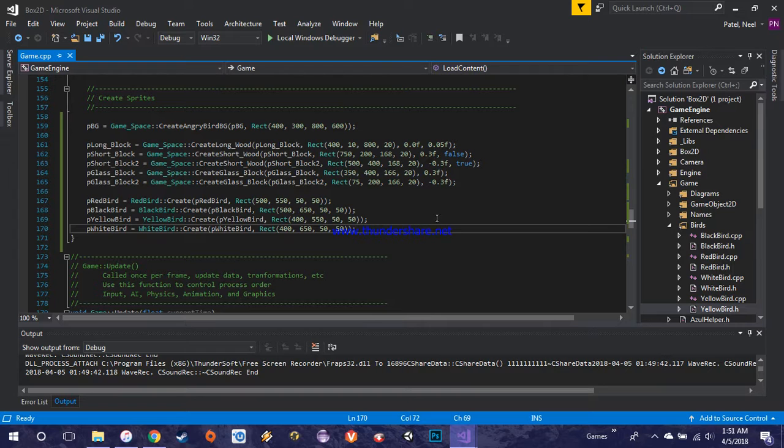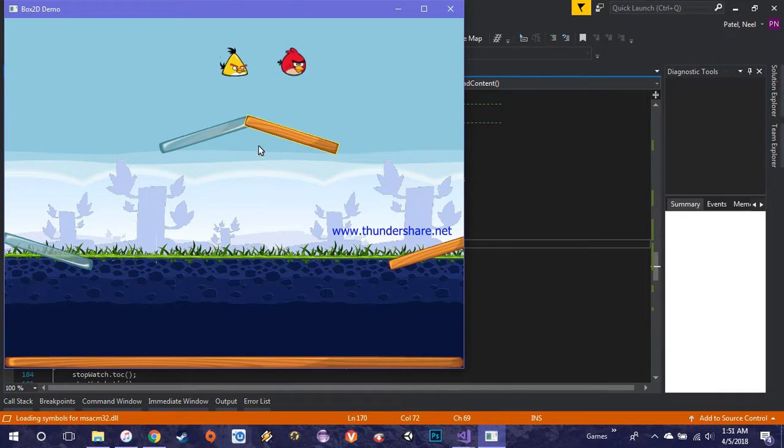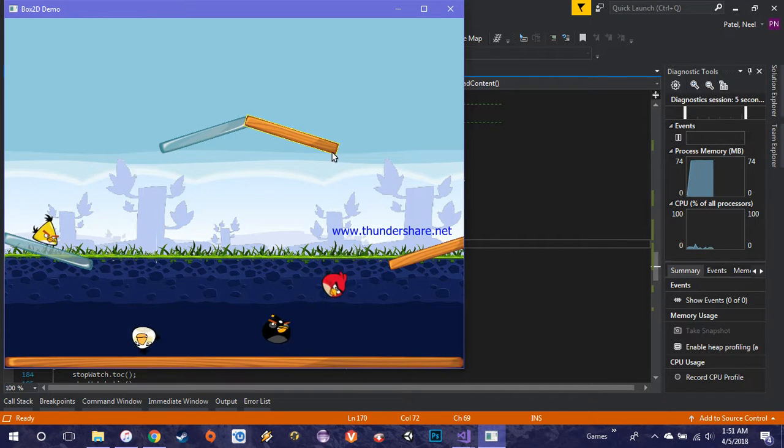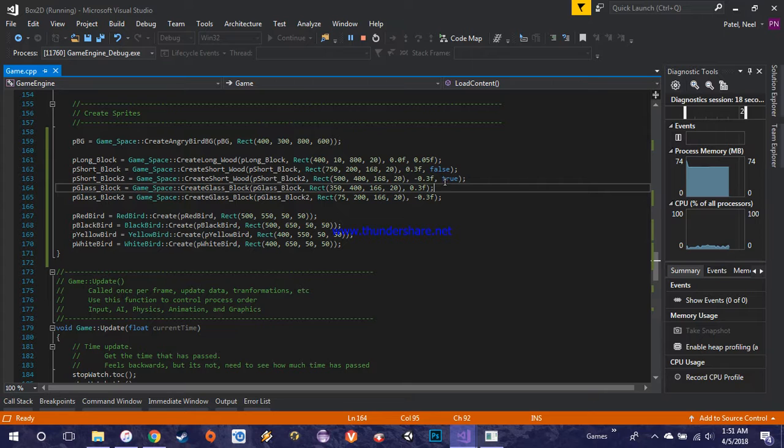One other feature is displaying the boxes around the blocks. So let's see again. We can see there's a faint yellow line box around the block. That is what I have set a toggle for: if we set it to true then the box will be displayed, and if we set it to false it won't be displayed.